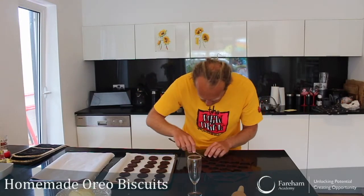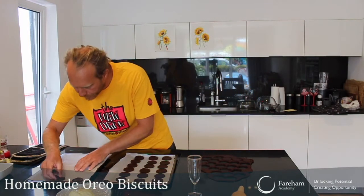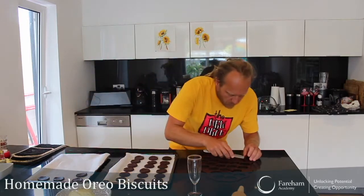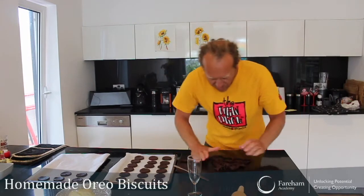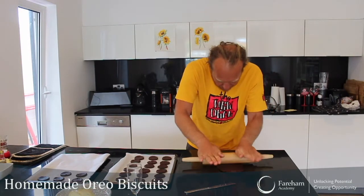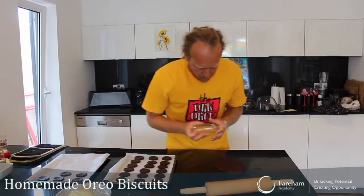If you keep them closer it just saves you a lot of work. I'm going to put them on my greaseproof paper, about one centimeter apart from each other, because they will kind of expand a little bit. I thought I might need a second tray — good. As you can see I have scraps here and I will just roll it again. Since I'll be working this dough, it's going to be a little bit warmer and you'll probably see it will be a bit more sticky on my rolling pin.